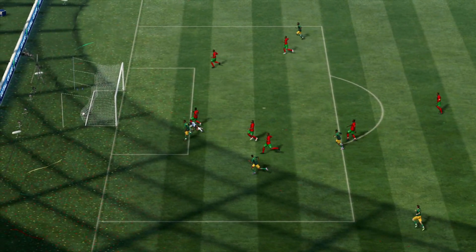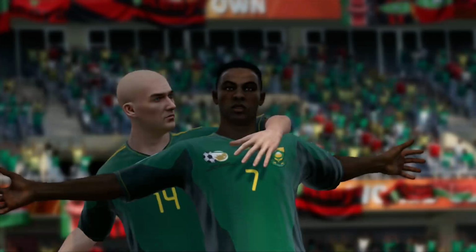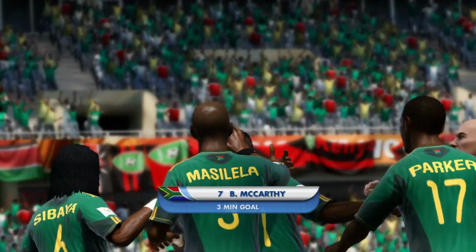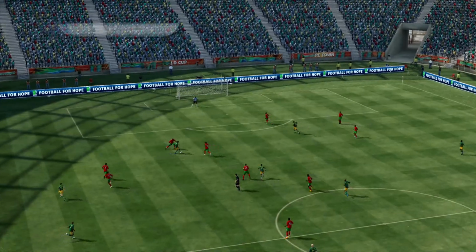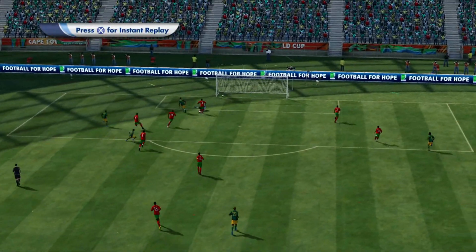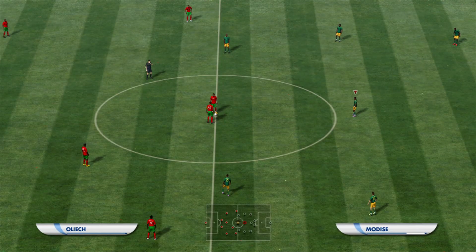Go on. Oh, there we go. Straight away we scored, and it's 1-0. Benny McCarthy has got his shooting boots on today, not like the last match. Very good pass into the box. Kenya didn't know what to do, just slotted it under the keeper, and it's 1-0 to South Africa.